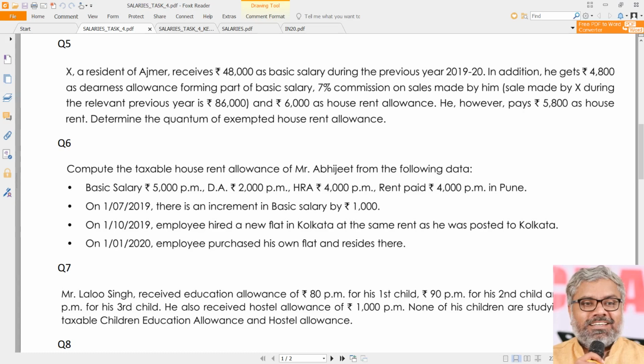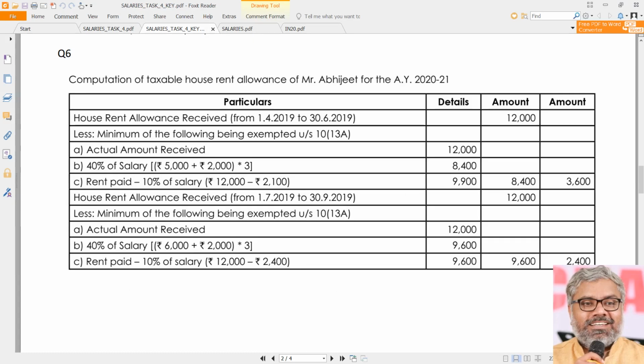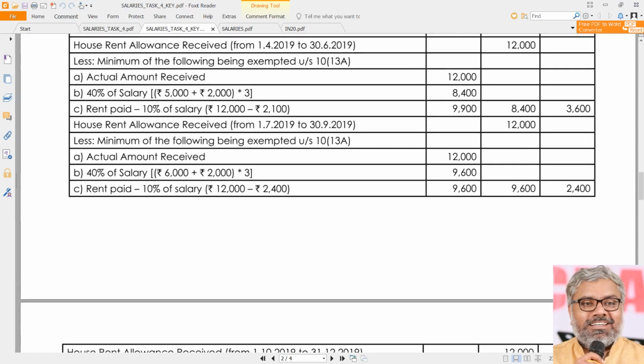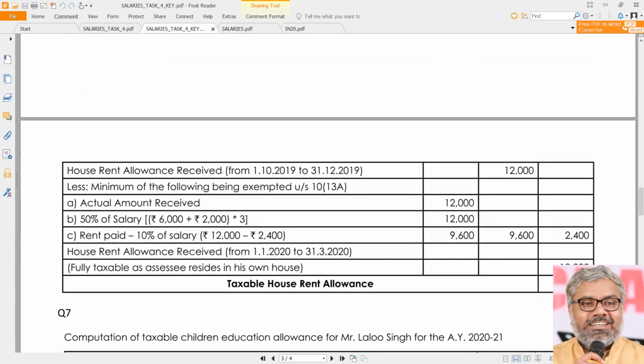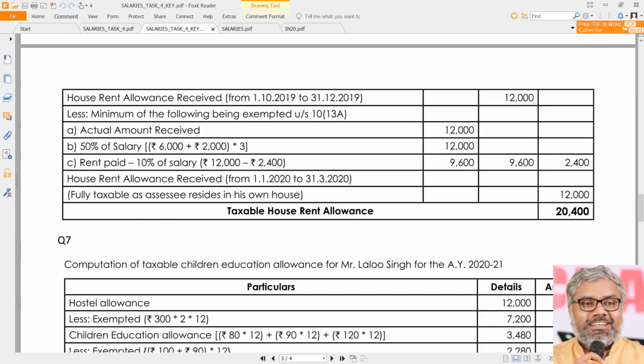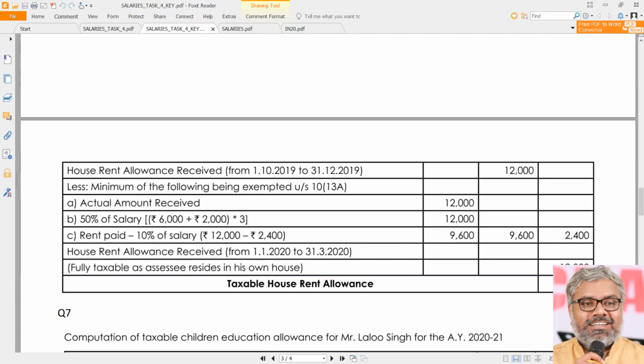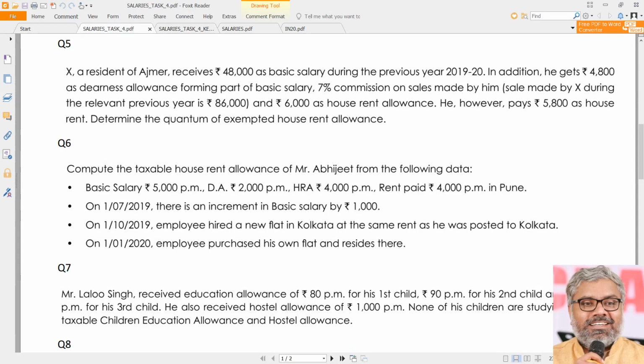So like this, the HRA exemption itself is dependent on many of the factors that has to be observed here. That is why calculation has to be done separately. That is from April to June, there is one calculation. Once again, from July, August, September, there is another calculation. October, November, December, there is another calculation. Later on, there is no need of calculation because it is fully taxable. So that's a very crucial and important type of question which can be expected in the exams also. I hope you would have done it correctly. If not, also practice it now.